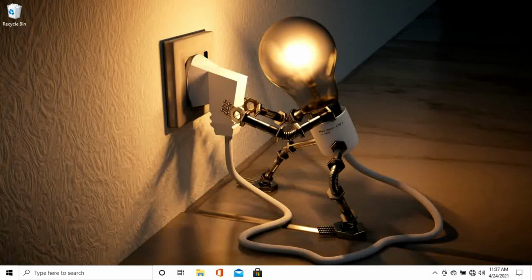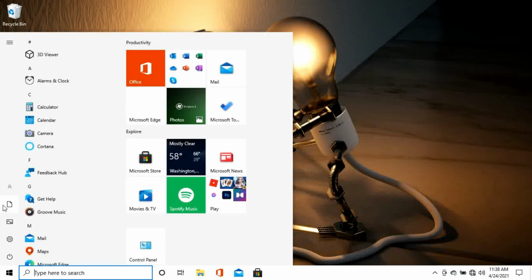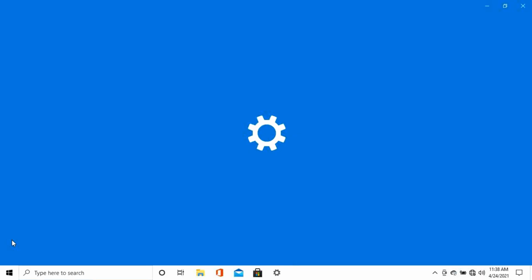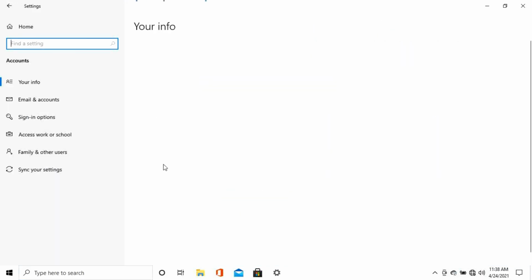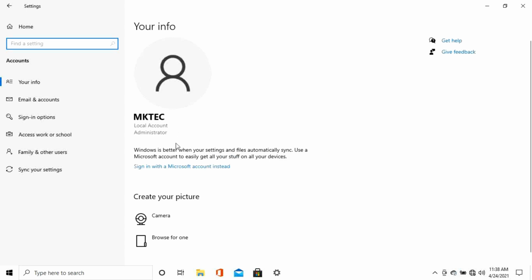When you install Windows 10, especially the Home Edition, you are prompted to log in to create a Microsoft account. But it is proven that hackers and bad guys can intercept your connection. For that reason, we need to create a local account for better performance and for better privacy and security. So, we'll go to Settings, Account. So here, I am already logged in as administrator in my local account.